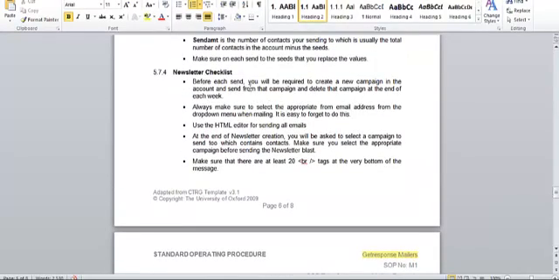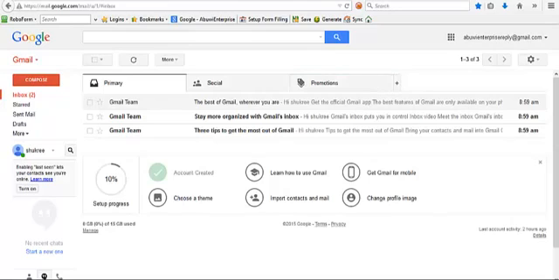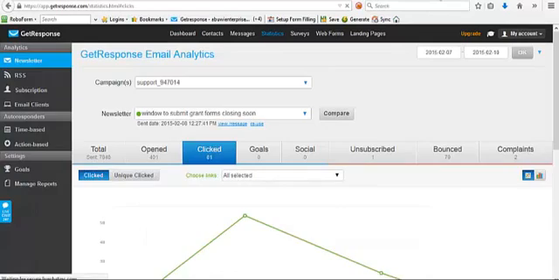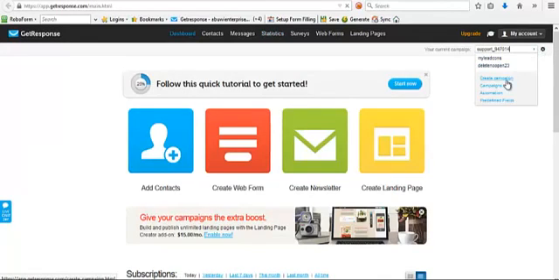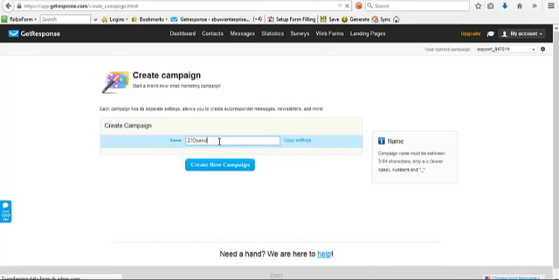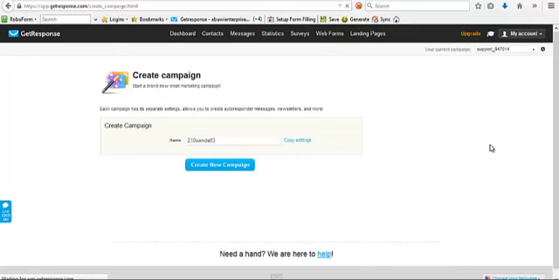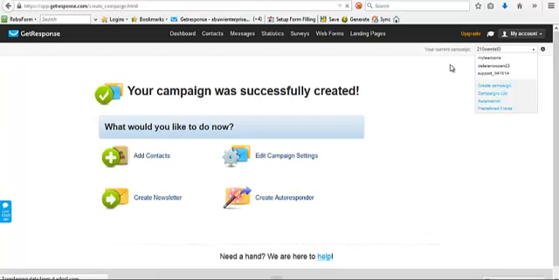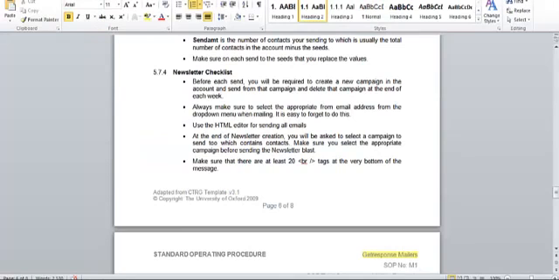Before each send, you want to create a campaign. I think I showed that yesterday, but the first thing you want to do when you come in here is simply go to campaign list, create campaign. Call it 210 send, all three, whatever you want to call it. You create a new campaign and you make sure that's selected. All right, and then you want to go ahead and start sending. That's the number one thing you want to do.